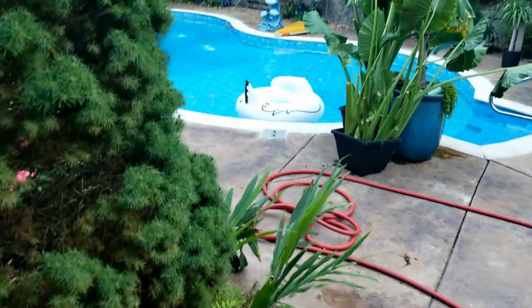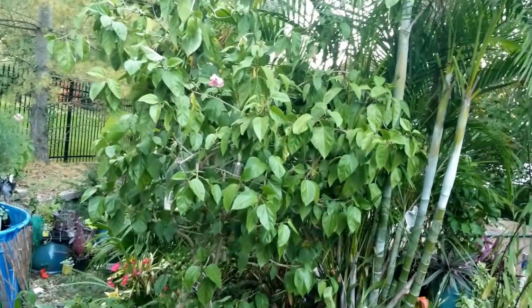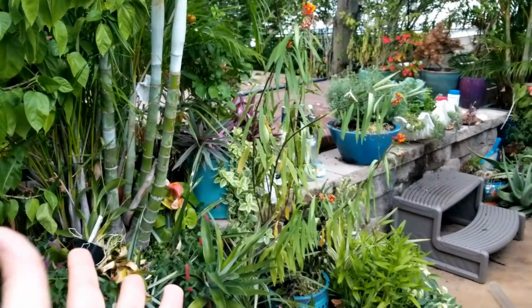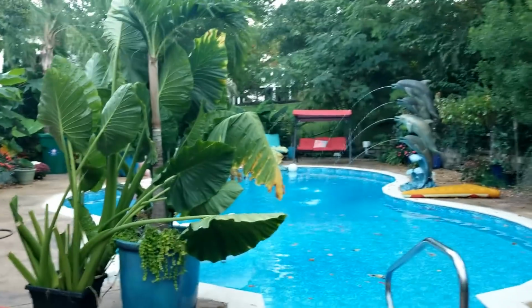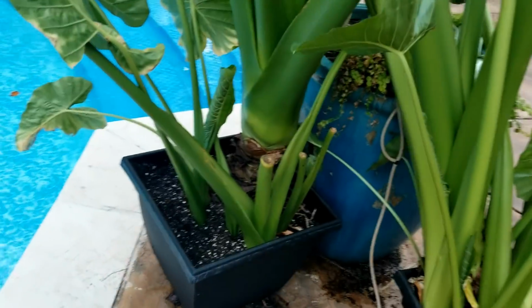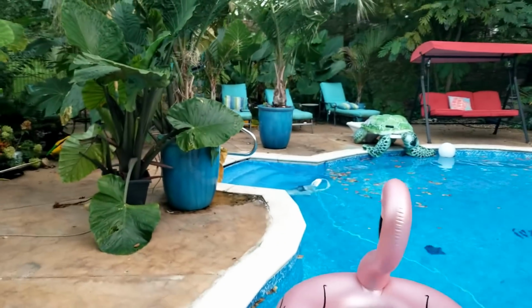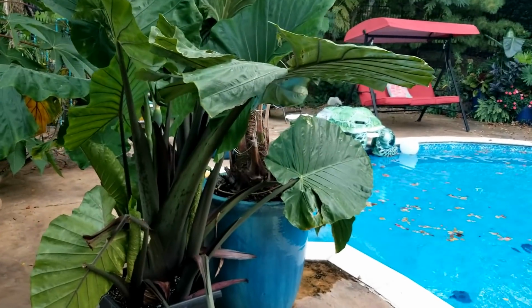You guys, I was only gone for a few days, but it feels like I was gone for a month. Apparently, it was in the mid-90s while I was gone. And despite things being on drippers, it looks like I have some watering to do. Go figure, it's hotter here than it was in Florida. But hey, look at the Heliconias that we dug up last week. They're looking pretty good. I had those hooked in with the drippers, so that's nice. Those guys have been dug up for about a week now and are not showing much shock from it.